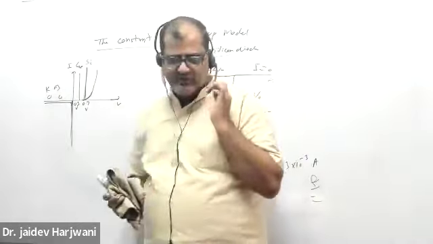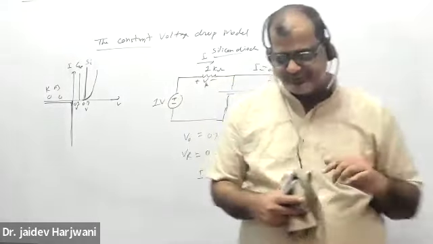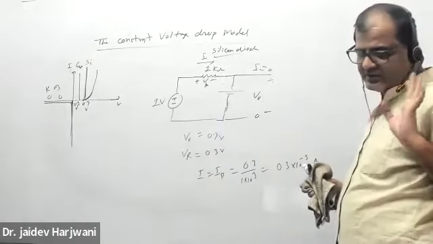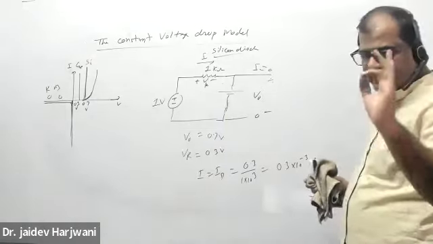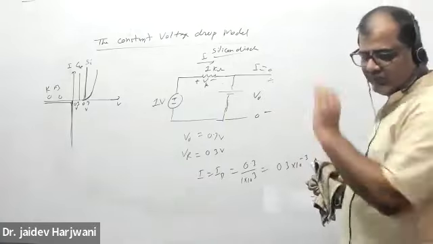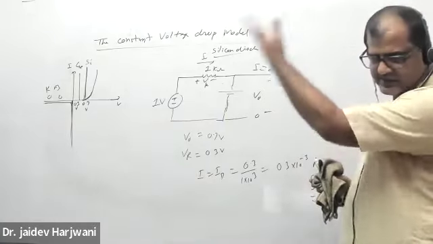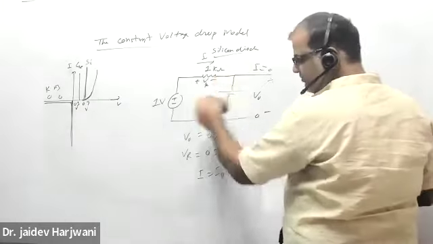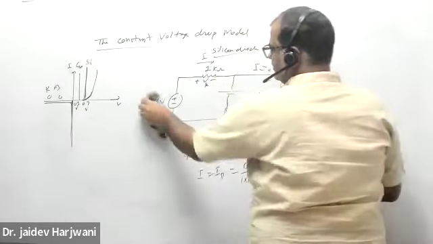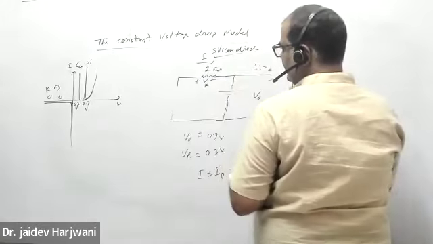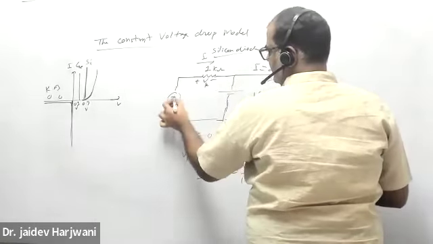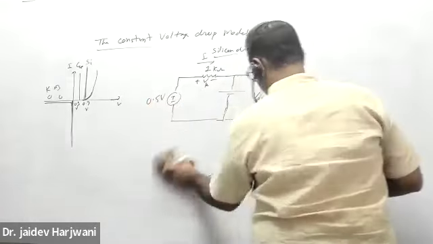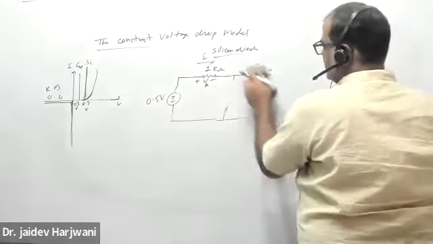Now let me modify this one a little bit more. Any question? Please ask questions, because minor things like this you should know how to operate. Then the circuit is maybe a little bit difficult, but the concept should be clear. Now say I am replacing this by, say, 0.5 volt. Same circuit.